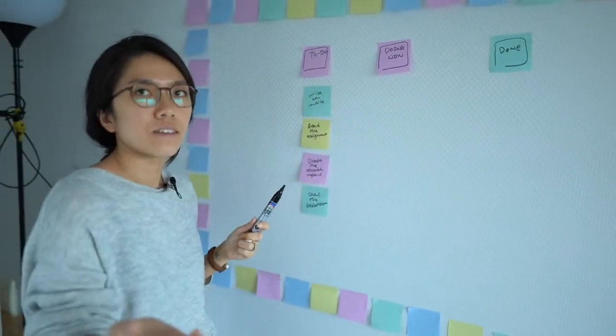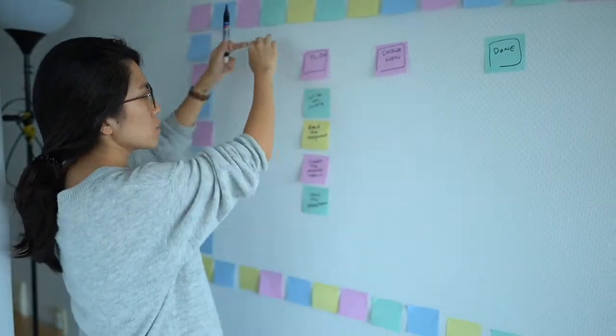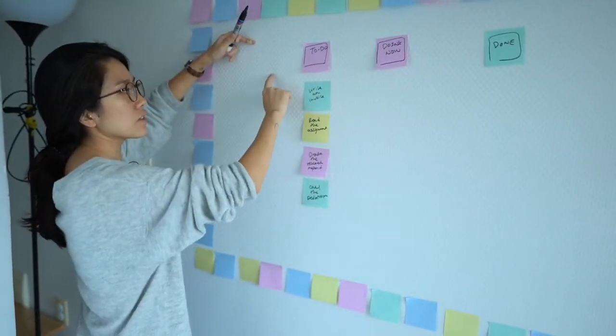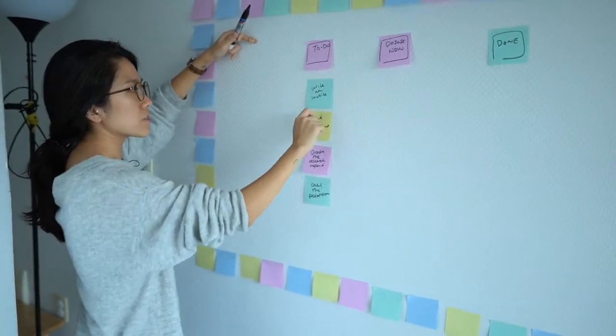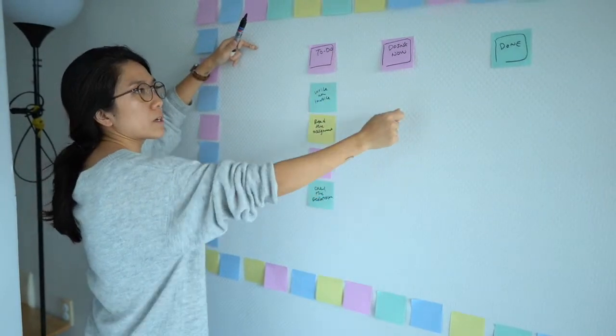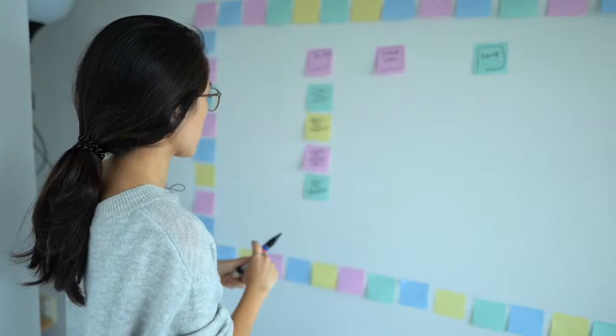I don't think most people use this for personal use. If you're working with a team, you would have different rows of what different people are going to do, or where your resources are. Each person would have their own row of their to-dos, what they're working on now and done. So if it was me and you, it would look like this.